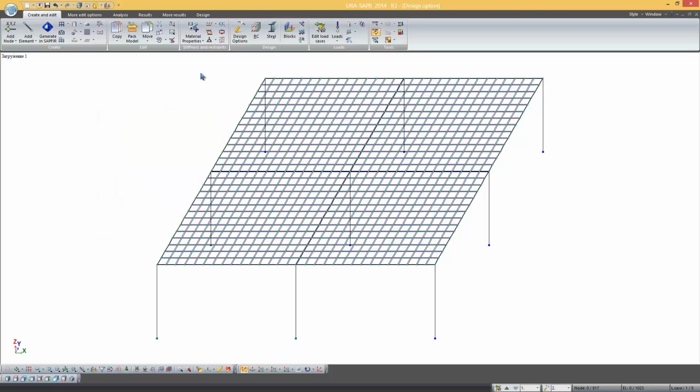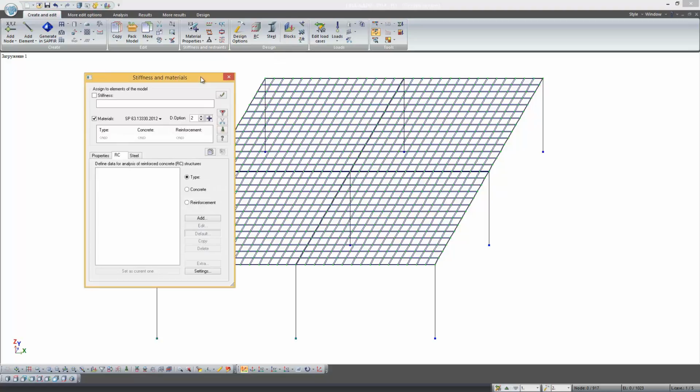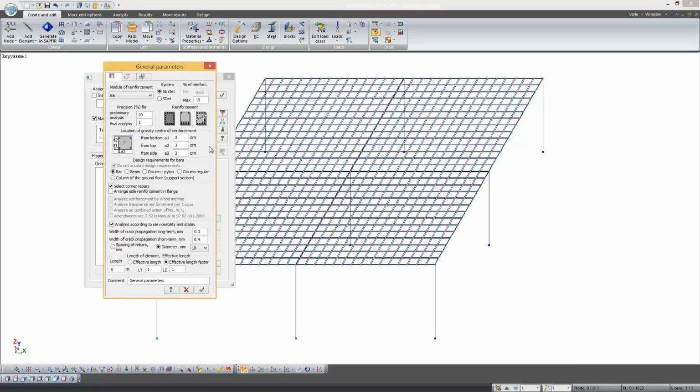Let's open another dialog box, which is called Material Properties of Reinforced Concrete, in the same Design panel. In the open dialog box, we will create three types of parameters for reinforced concrete structures. Let's start with the first design option. First of all, we have to set it as current. This operation can be done in two ways. In the first case, you can change the design option directly in this dialog box. And in the second one, you have to use the status bar. Click the button with the list of design options near the image of the hammer and select the first design option. Thus, firstly, we have to set the general parameters for the column, beam and floor slab.